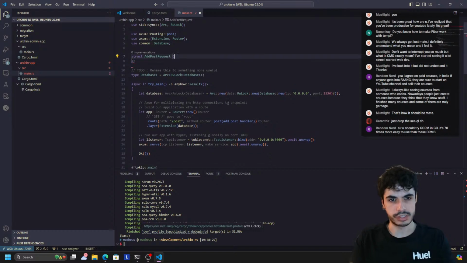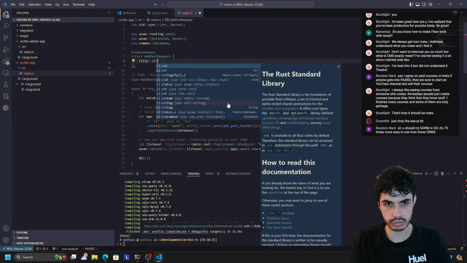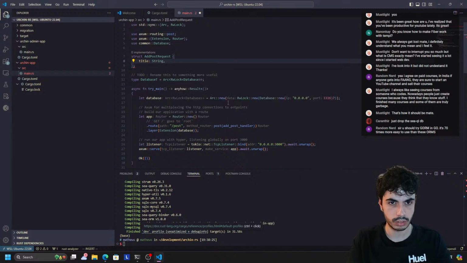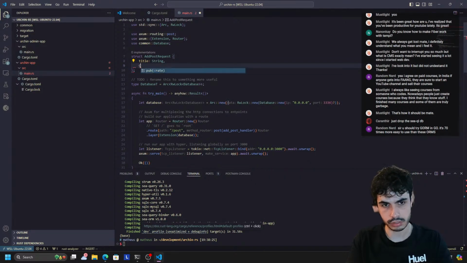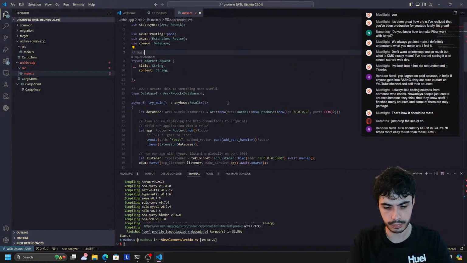And we're probably going to go for third in a second. I will figure that out in a second. But in here, we're definitely going to have something like the post title, which is going to be a string. We're going to have also the content, which is a string. And this is the data that the user will pass to the endpoint, right? That's the idea here. That's what we're going to do.